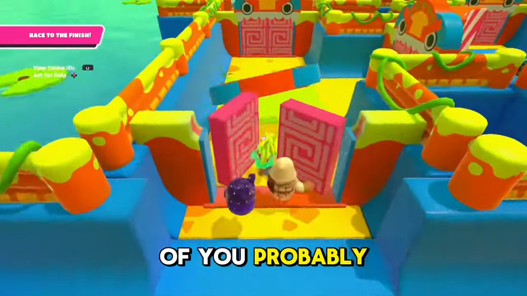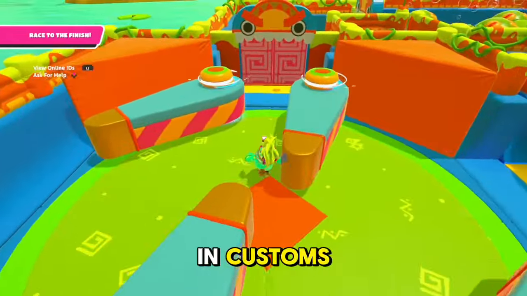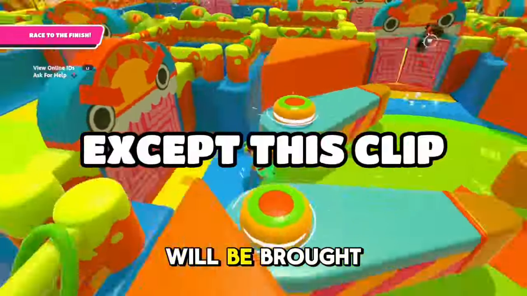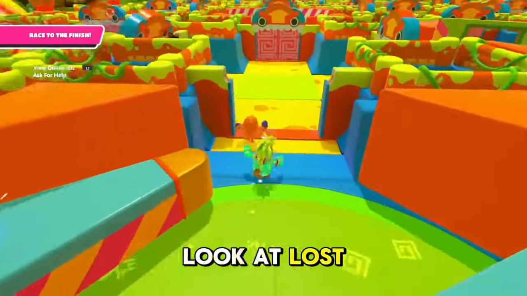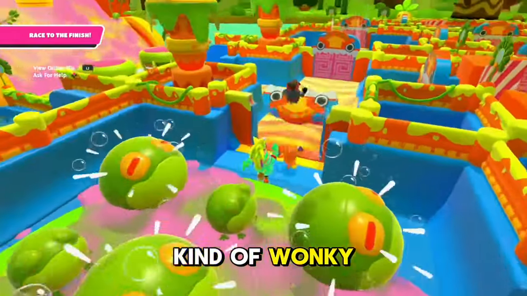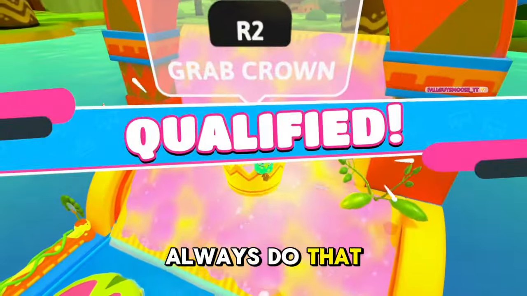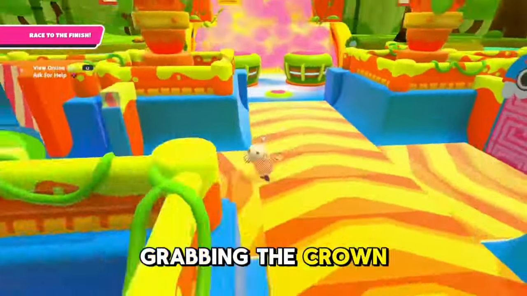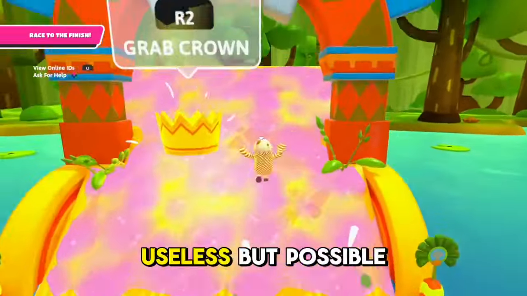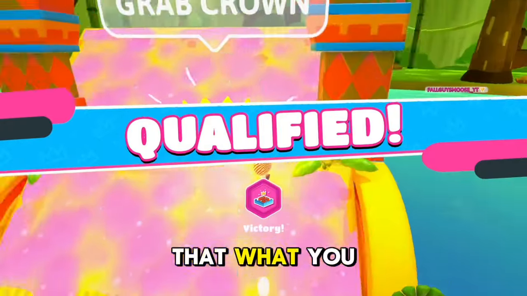As many of you probably know, there's quite a few Unity rounds we can now play by ourselves in custom, so that's how a lot of the footage in this video will be brought to you. But anyway, let's first look at Lost Temple. Right off the bat, one thing we should note is even with the kind of wonky jump height now, double diving is still possible. And you should always do that. And speaking of grabbing the crown, this is also possible. Useless, but possible. This was possible before, but it's a little easier now, so do with that what you will.